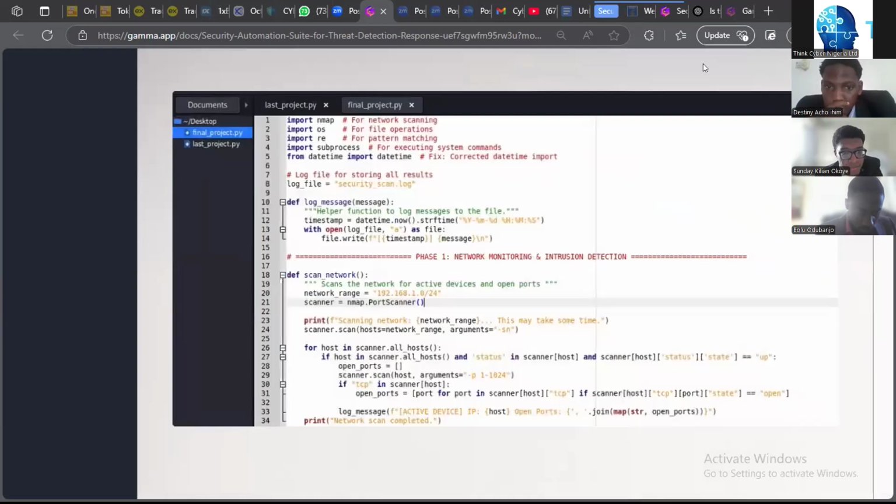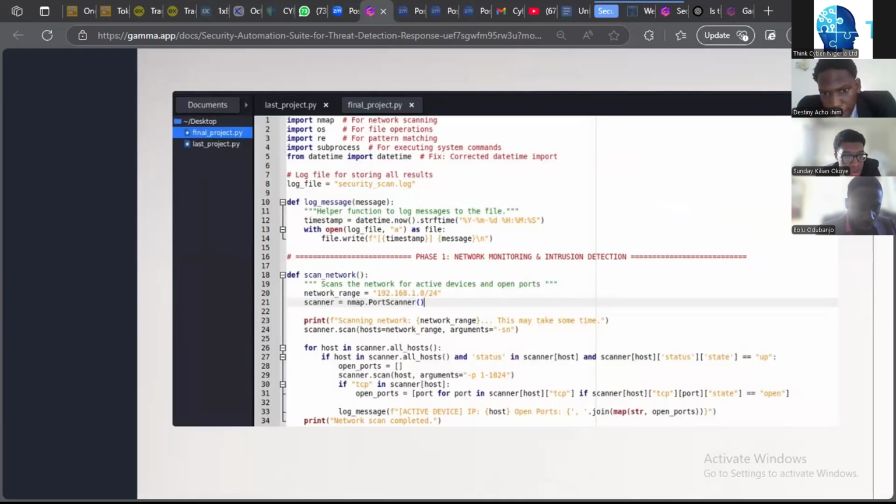Here we have the first part, network monitoring and intrusion detection. Explaining the code, we first define the scan network function. This function helps to scan the network and logs active devices along with their open ports.